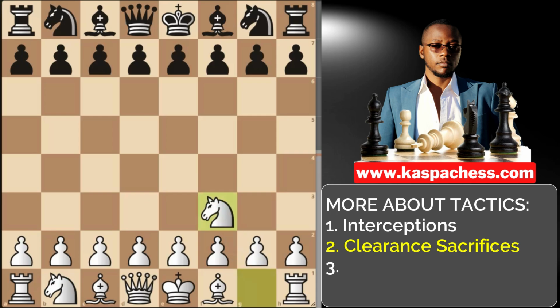So we start with knight to f3 and then black plays pawn to d5. Have you ever asked yourself why we play pawn to e4? I'm not saying this is the perfect opening in the world. I'm just trying to make a point so that you understand the reasoning behind some of these gambits. So what we are trying to do with these kinds of sacrifices is clear or open some lines for our other pieces.